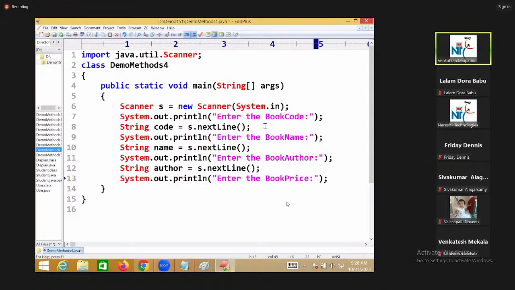When these book details are there, my suggestion to you, suggestion only: you are sitting in the HTML batch, going to HTML, CSS, JavaScript. This is the batch running; it is a single batch only.